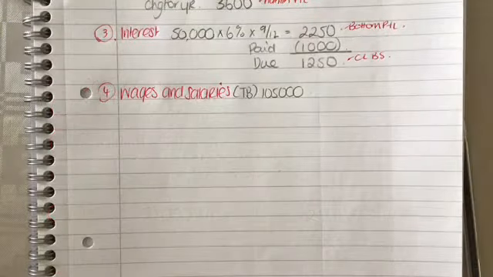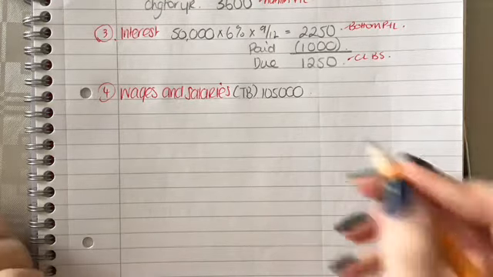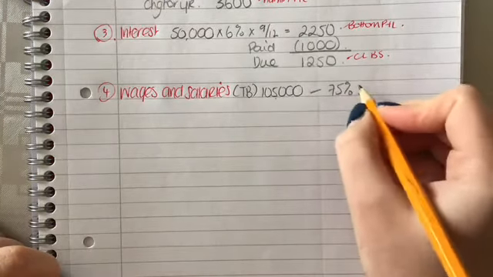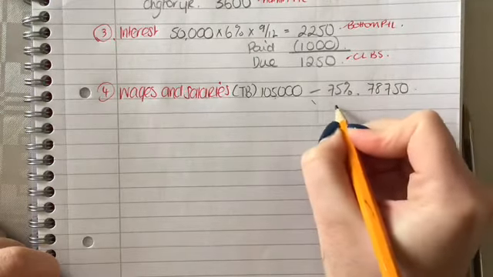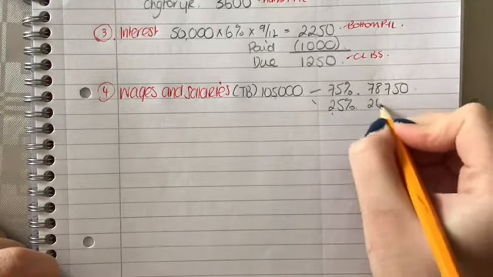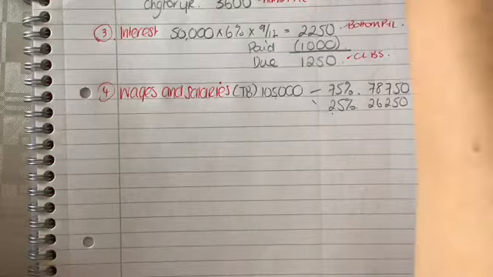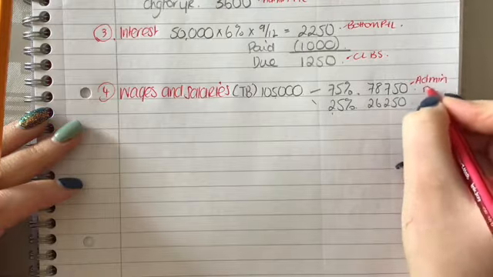So the next working is your wages and salaries, and it says they're to be divided. 75% of them are for the employees, so 75% is for the actual business expense, and 25% is drawing. So you need to split it. 75%, put into your calculator 105,000 by 75%, which is €78,750. And then your 25% is the remainder, so 105,000 by 25%, which gives you €26,250. The 75% is the business expense. Wages and salaries is admin in the profit and loss.